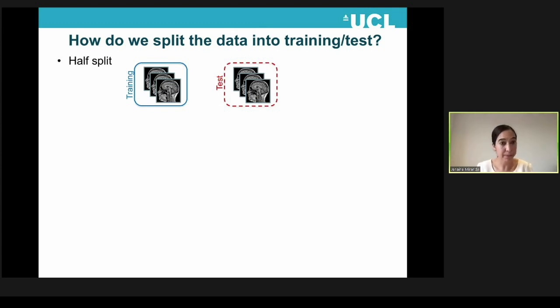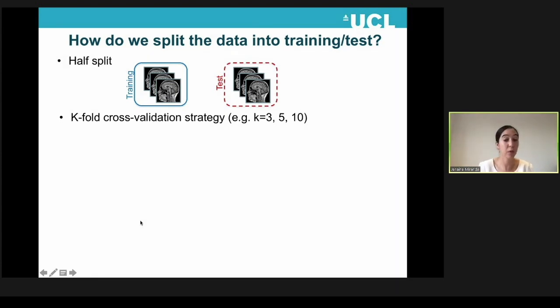However, very often that's not the case in neuroimaging studies, and we have to use some sort of cross-validation strategy, for example the K-fold cross-validation strategy that I will illustrate here for k equals 3.